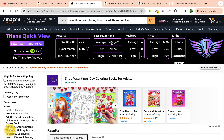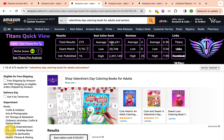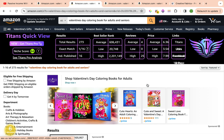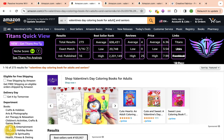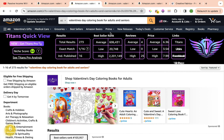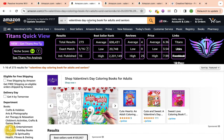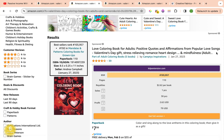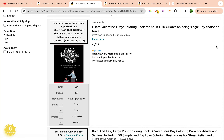We can niche down based on sizing, or based on the theme of Valentine's Day — whether it revolves around specific animals, floral hearts, flowers, or other specific visual element themes. One thing I love about this long-tail keyword is that it's very specific on the audience: adults and seniors. So try to make sure your book is catered to them — ideally a large print, 8.5 by 11 inches. You can be specific about the sub-niche theme, such as positive quotes and affirmations for love or manifestation. Avoid popular love songs as those could be trademarked.